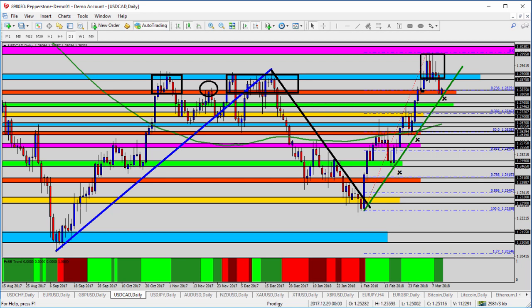If you look again back to the left, you see the black boxes, the black circle shows support at the orange zone, resistance at the orange zone. So we know that the orange shaded area that we just listed out is a significant decision zone. Fibonacci, by the way, from the low, and I actually need to pull it right down to this low here, from the lowest low on the chart, well, of the green trend line and the black trend line, the lowest low to our current resistance high puts the 0.236 right around the 1.2823 level. That's the top of our orange shaded area.